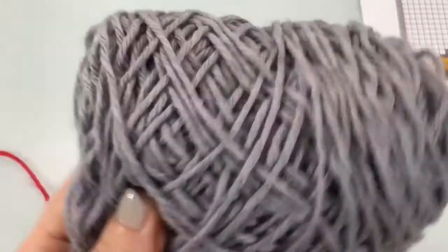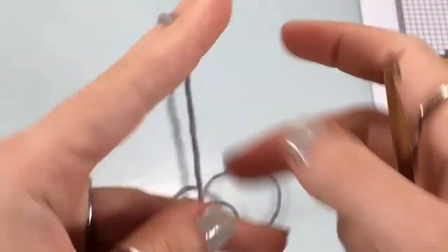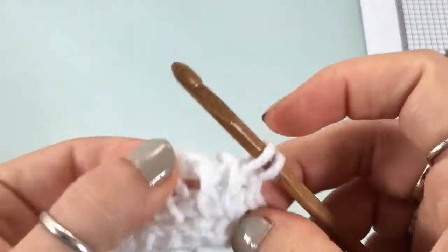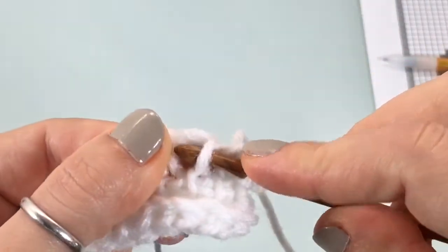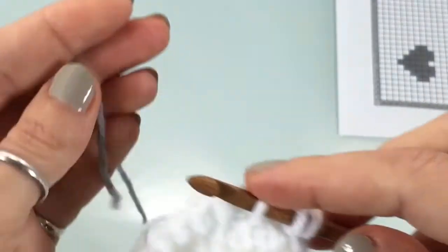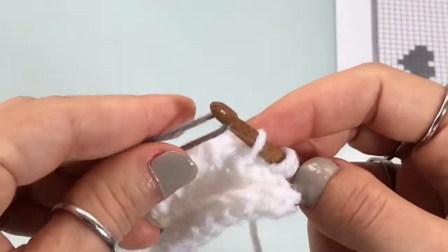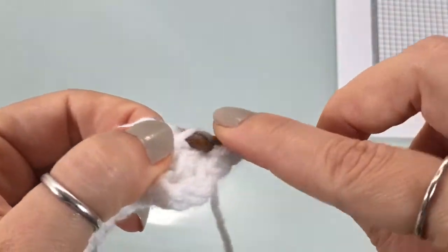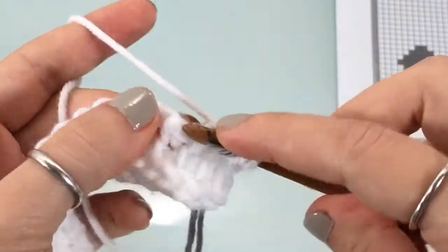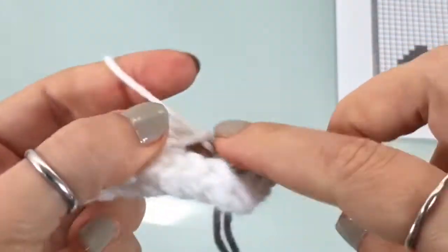And then we're going to grab our gray yarn, or any other color you wanted to use for the airplane. So we grab this here. And you're going to leave a long tail end of yarn here before we start stitching. So insert your hook into the next stitch. So that's going to be stitch number two. Insert your hook into the stitch, and you're going to make a loop with your gray yarn around your hook. And pull that loop through the stitch. And then you just drop the gray yarn, and you continue to cast on in the white yarn.